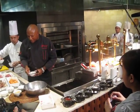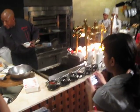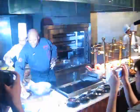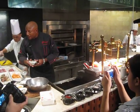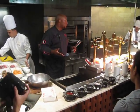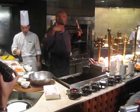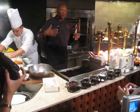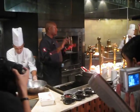How many of you are heat freaks? How many people like spicy stuff? Because if you're not one of those people, maybe this recipe is not for you. But you probably have people coming to your house that you can give this to. This is not a mother-in-law recipe. This is for people that you want coming to your house and you want them to continue to come back. I love my mother-in-law, so that's not for her.